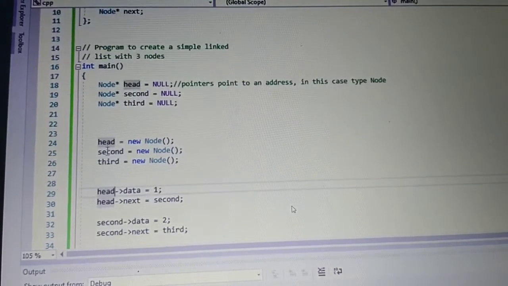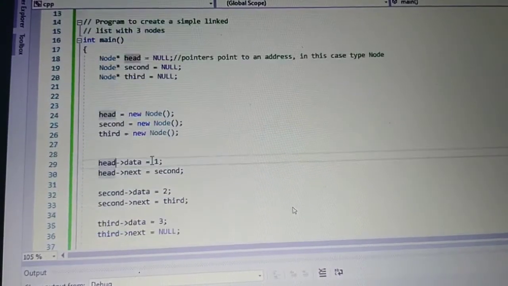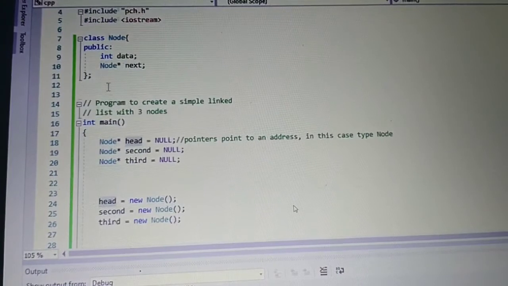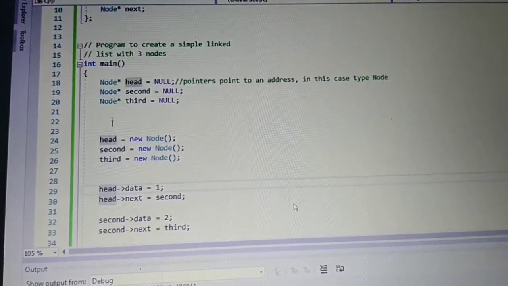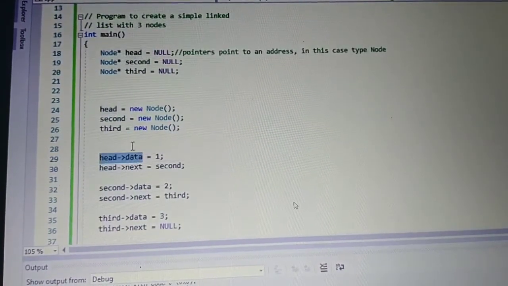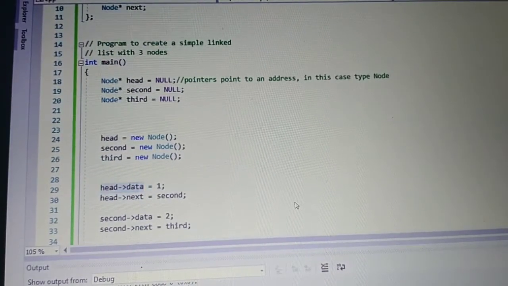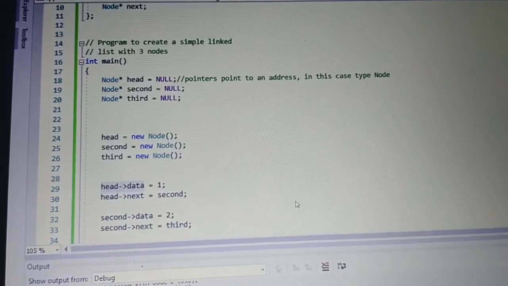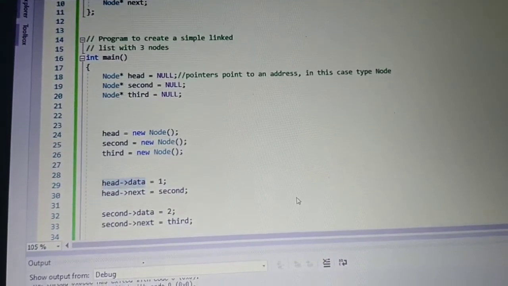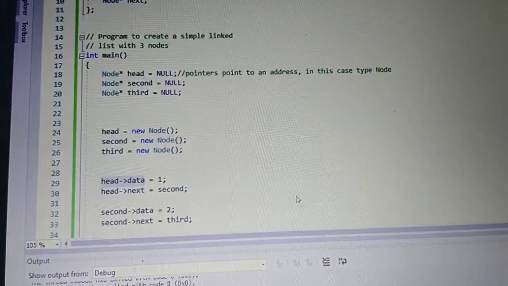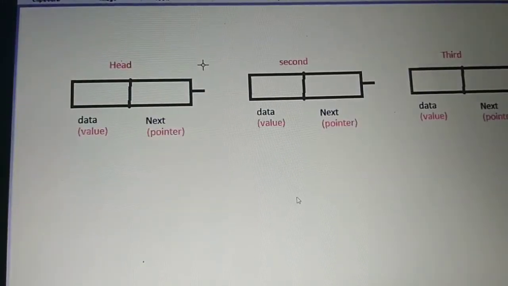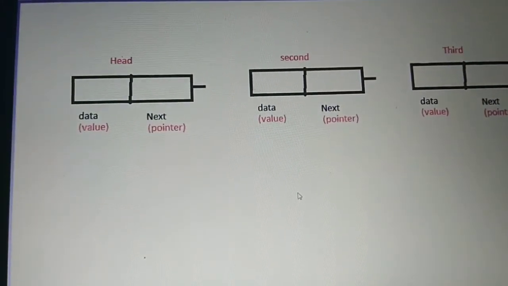Let me see how I can explain it to you. We agreed that we have three objects right now: head, second, and third, right? It has no value yet.